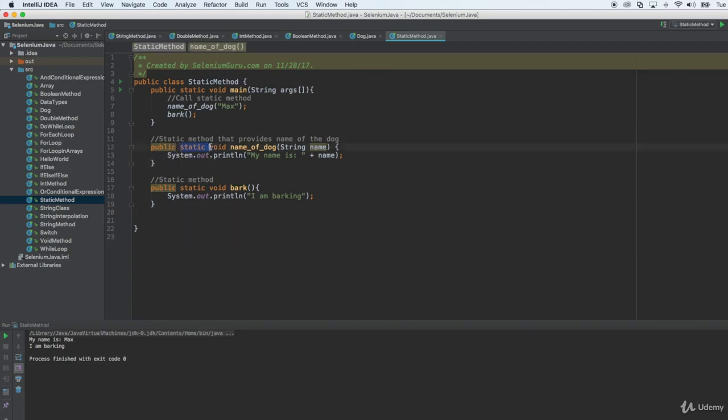So that's what this static word means. When we created a lot of these classes, we just wrote public static and created a lot of methods, but we did not know what the static keyword means. Now you know what static is. With static, you can directly call a method like bark without creating an object. So that's pretty much about the static method. It's not commonly used when you work in real-time projects, but it's very important to understand what a static method is. That's it for this lecture.